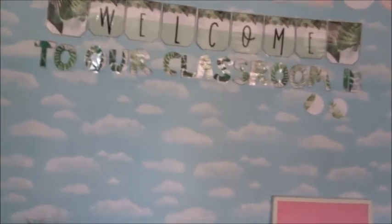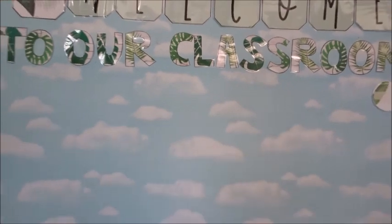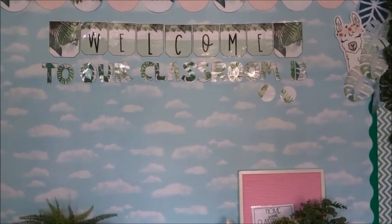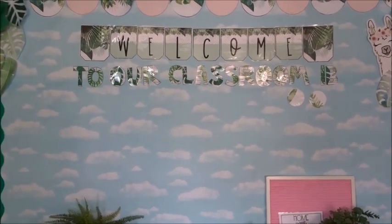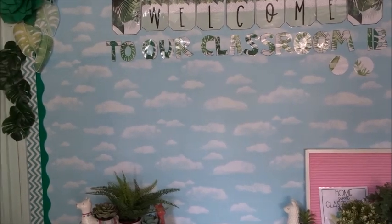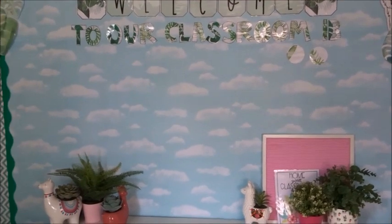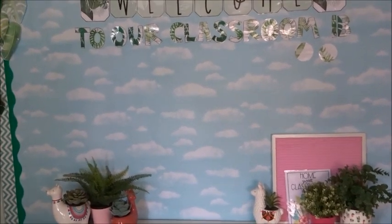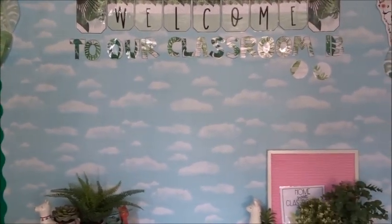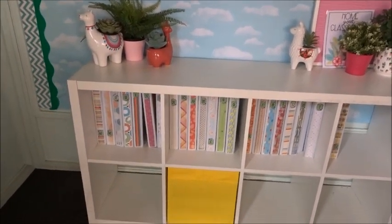What I really want to do in this area is put our weekly focus so that when kids walk in or parents walk in, they see the weekly focus straight away. Another idea was to display the charts that we make. I've left that area empty because I'm not sure yet. Down the bottom here we have morning folders — I'll go into more depth about those when I'm up to them.